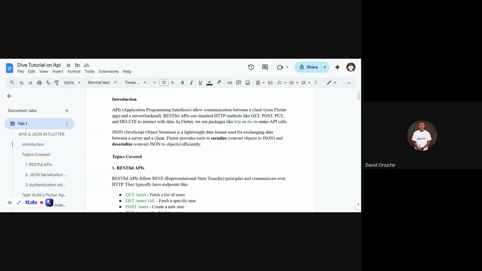So let me explain this in more detail, right? For RESTful API, you can also use Postman to learn this. The response is mostly about what the server gets from the user.